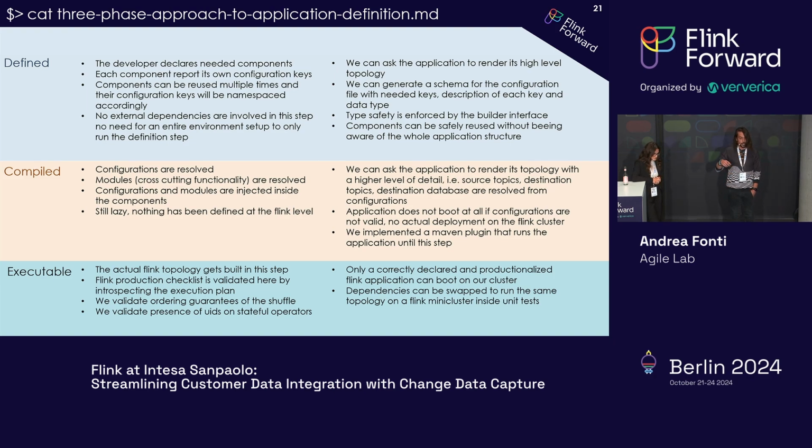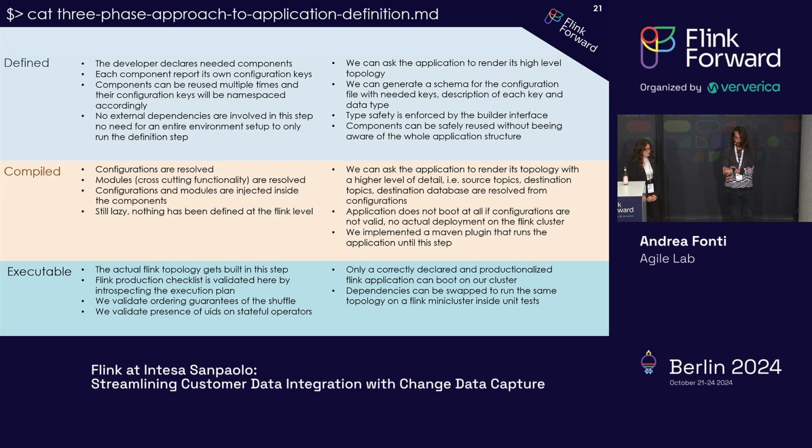During the definition, no external dependencies are involved. So for example, you don't need to bootstrap Kafka or other data sources just to run the definition stage. And after you run the definition stage, you will get a data model that you can inspect. I come from a functional programming background, so for me everything is an interpreter or a compiler. So here we are interpreting the definition and we can extract information, and no imperative code gets run here.